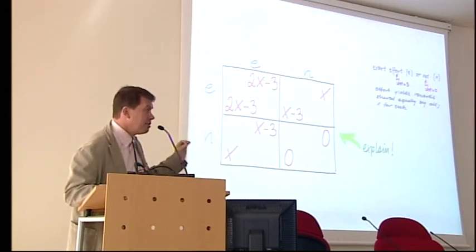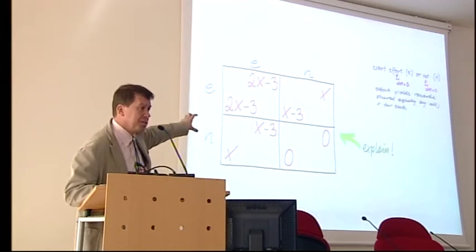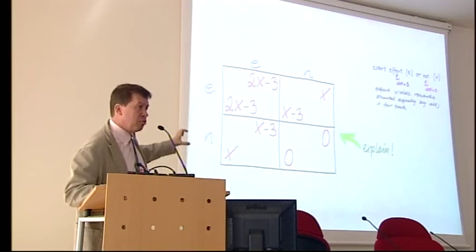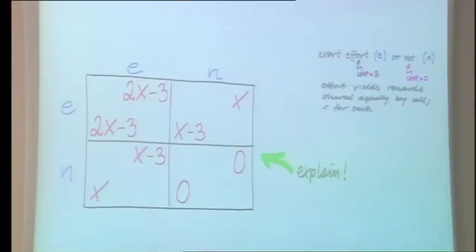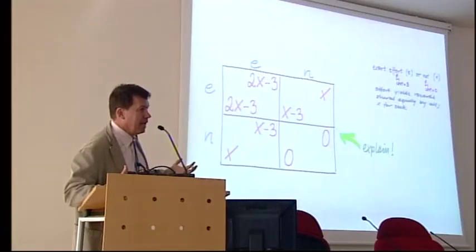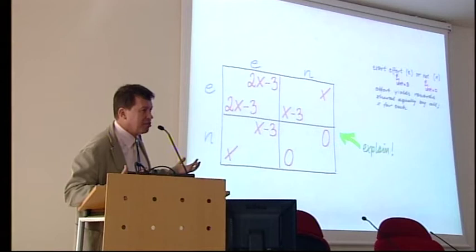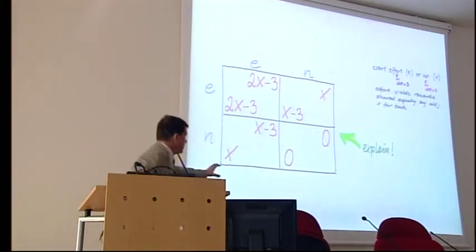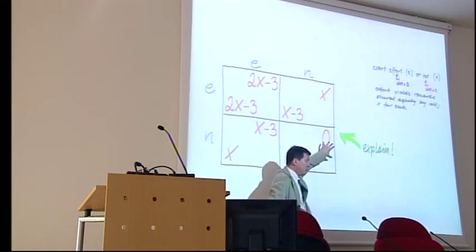Okay, and these are the numbers written in the cells. Remember, the cells or the boxes correspond to outcomes, and in each box I've written 2 numbers, okay? In an attempt to be pedagogical, I've written the payoff of player 1, the one choosing rows, to the left and below, and the payoff of the other player to the right and above. So, for instance, if you take the case where none of them exerts effort, well, they're not going to have any nice X to enjoy, but they won't pay any costs, so they get 0 each, right? And that's what I've written in the cell. 0 for the row player, 0 for the column player, right?